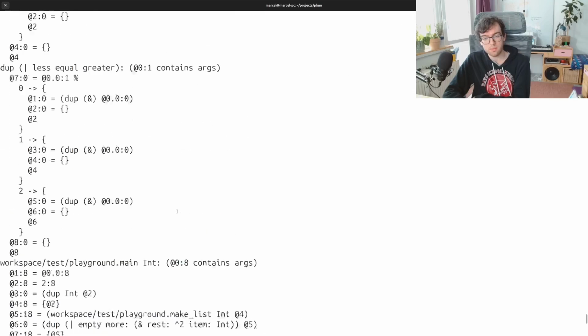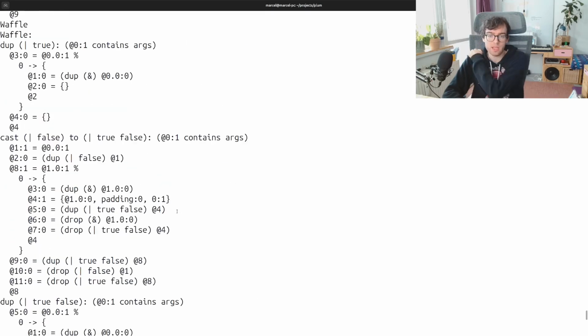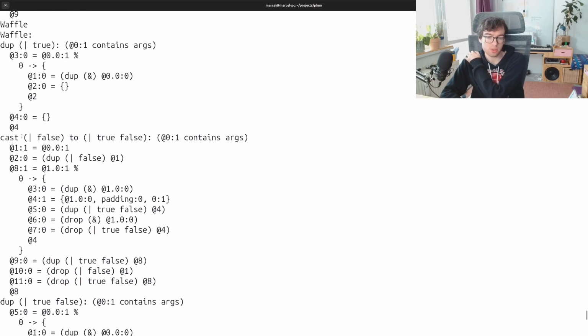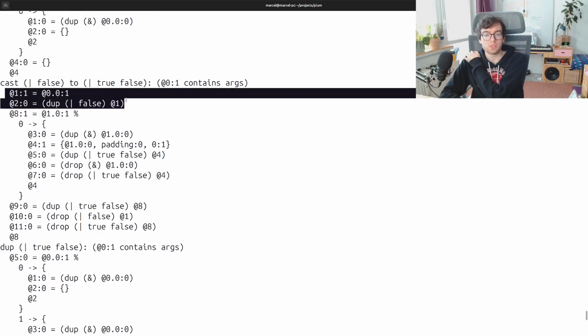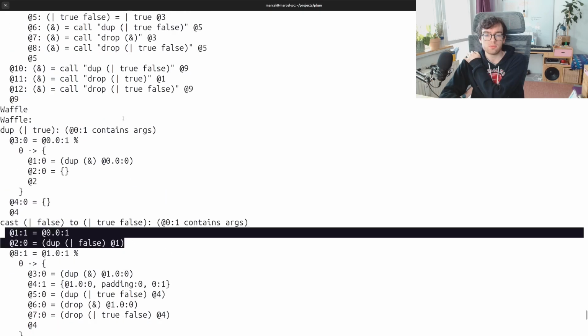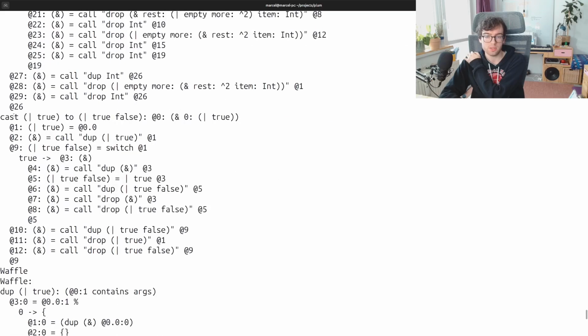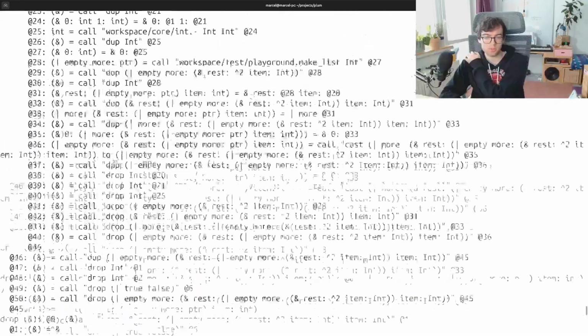Let's see. We have very few cast functions now. That in itself is pretty cool. So casting an empty, casting false to true or false. Yeah, we get the argument. We dupe that. Sure. Hang on, let's do that in the yogurt, before we have dupe and drops. Oh, we do have dupe and drops here. Oh, it's the pesto, I think.